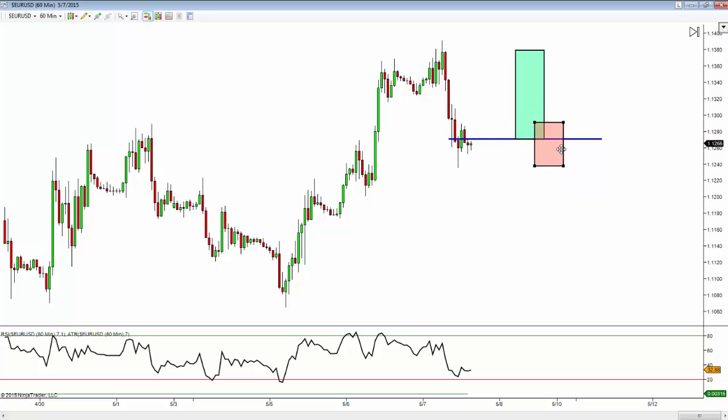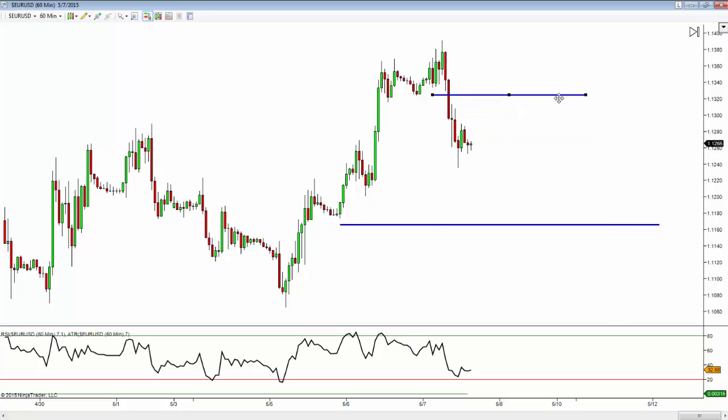So once you have an idea of where stops need to go, you'll be able to determine if this is a trade you can take at the current location, or do you need to wait a little more. So for this specific example in the euro dollar, let's say that you knew stops had to go below these structure lows right here. Stops had to go right here. You know that you're not going to feel comfortable taking targets anywhere past this level. And before you ever enter the trade, you can kind of figure out, well, if I enter right here, boom, this is not going to give me the risk reward of my liking.